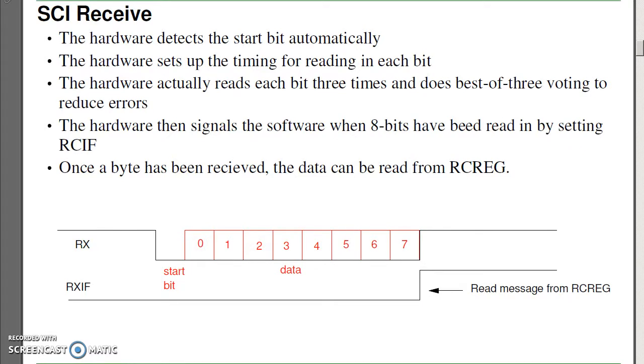On serial data reception, somebody else is talking to the PIC. Somebody else will send eight bits of data. There's the start bit, the data bits. The hardware will actually do the triple sampling, best two out of three voting, to find out what's the voltage halfway between the first bit, second bit, third bit, and so on. After eight data bits, I'll set a flag. The receive flag tells me the data's coming in, and I'm ready to receive some data.